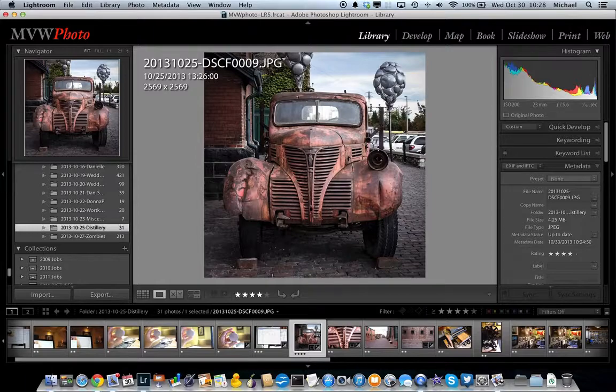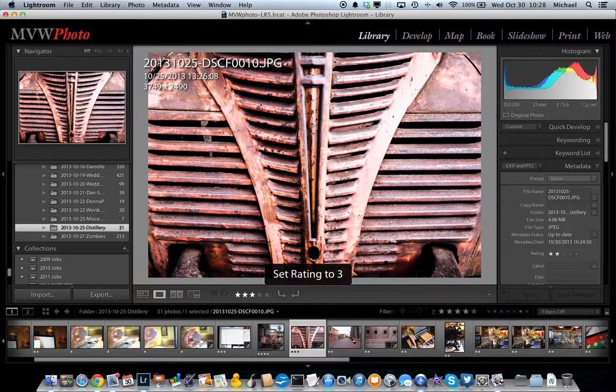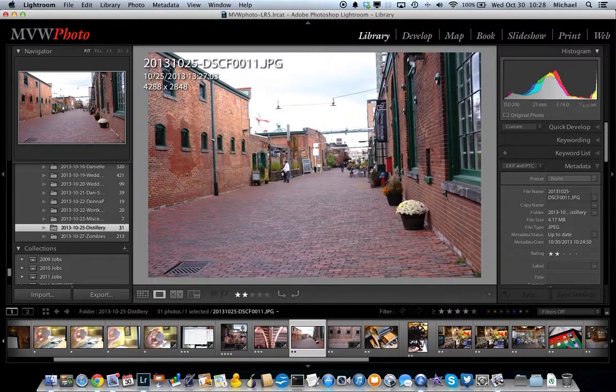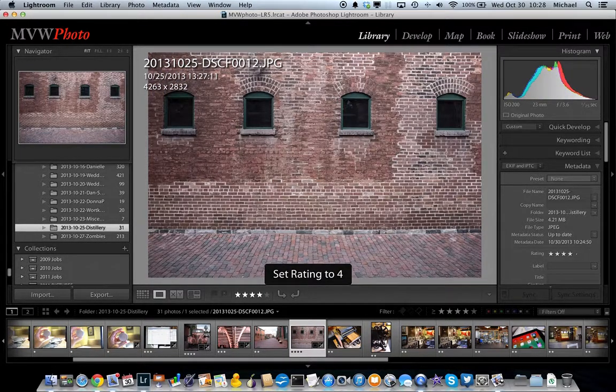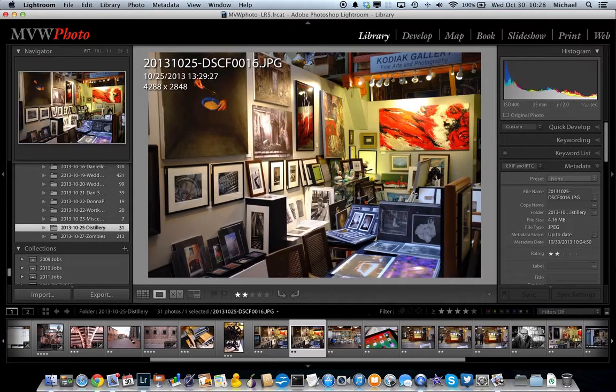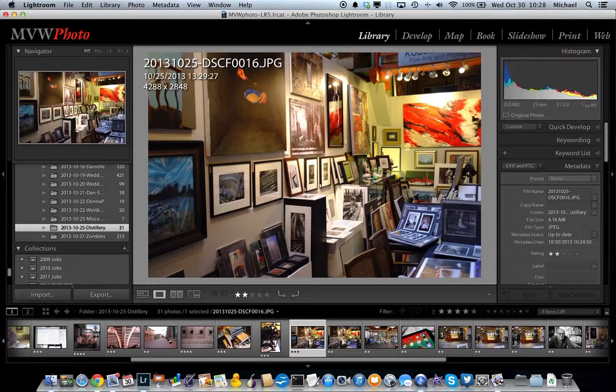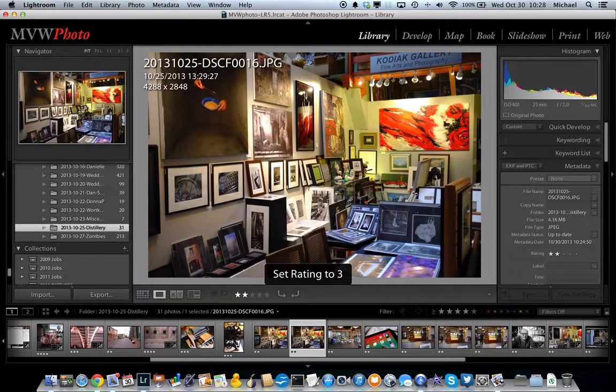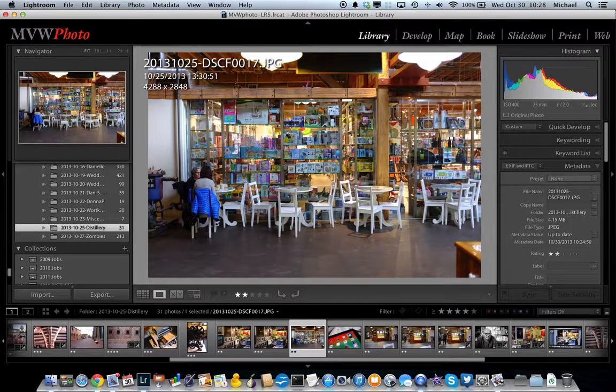This is the most photographed truck in the universe, I think, in Toronto's Distillery District. That's 3 star. That stays 2 star. That's 4 star. I like that a lot. That's 3 star. That's 3 star. That's 3 star. You know what? No, I'll go back. I'll make this a 2 star. This is a 3 star. This is, yeah, potentially a 3 star. And remember, when I say 2 or 3 or 4 star, that means potentially.